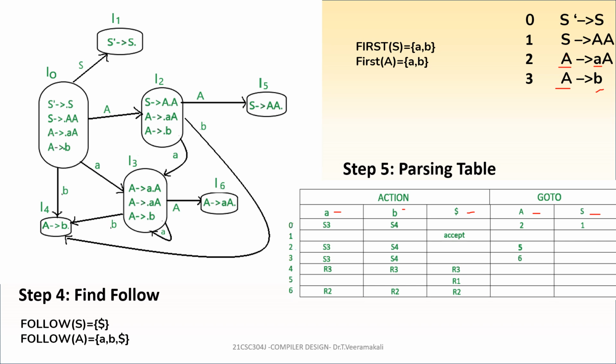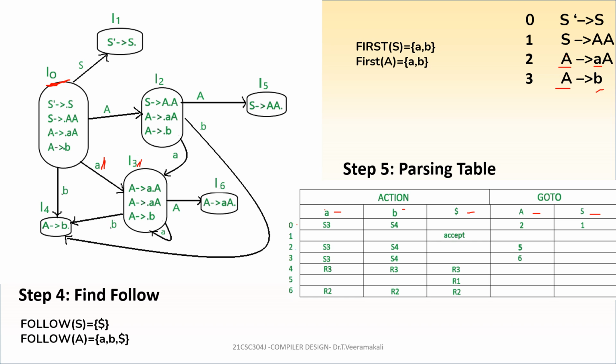First I am going to fill in this 0 comma a. It means this is representing this state. The state is I0, and what is the input? Input is a. So where does it go? It goes to I3. It means that the current state is 0, and this input is a, so I have to go to I3. So this I3 is represented as S3. It means from one state to another state it is shifting.